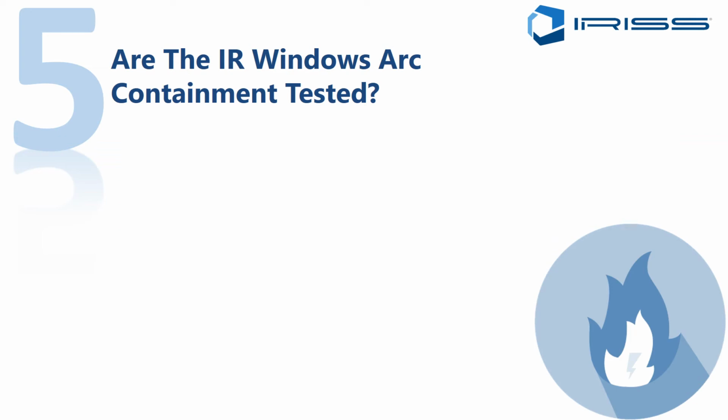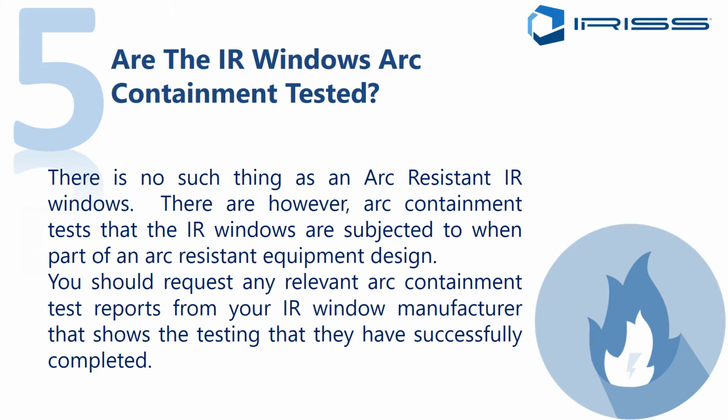Now, number 5 is, are the windows arc containment tested? Now, again, there's no such thing as an arc resistant infrared window, and this is a very contentious subject when it comes to infrared windows or visual viewing panes. Now, there are a whole bunch of things that we can do with regards to the mechanical testing, bending, flammability, impact, vibration, environmental testing, etc.